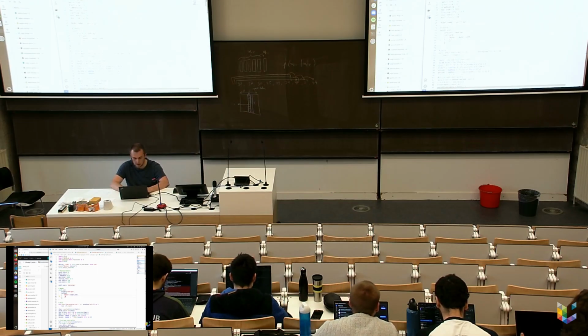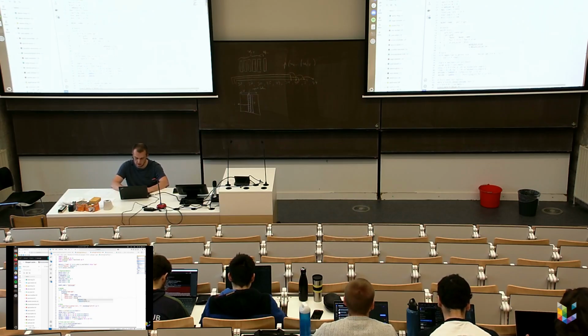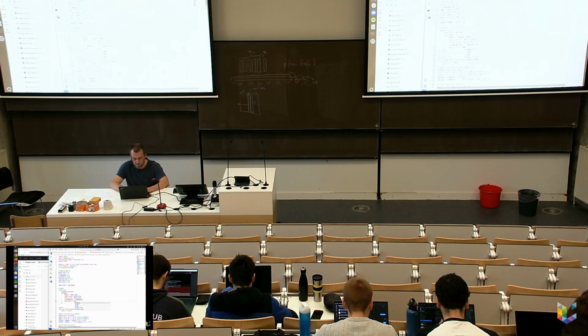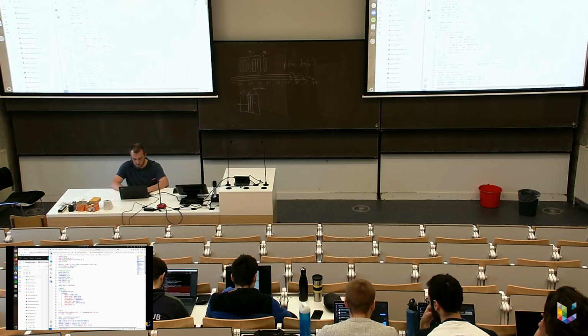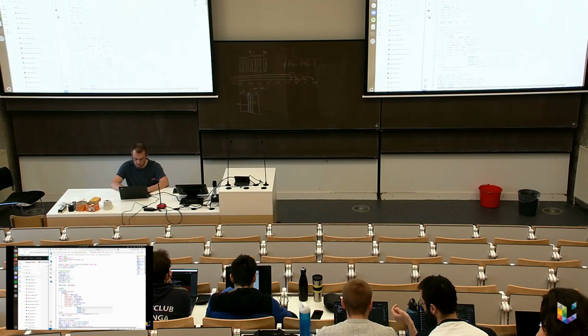Then I have the batch size parameter, then the block size, then the size of the embedding, then the number of training iterations, then the learning rate, then the number of eval iters.